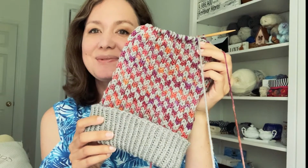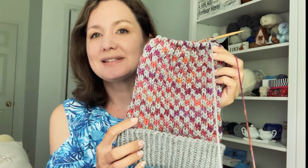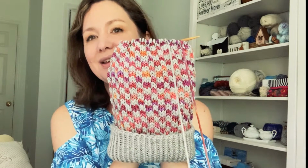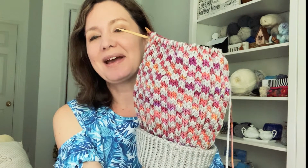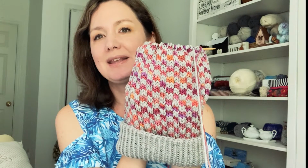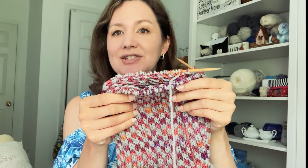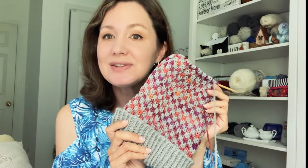These are some of the ones that I have ready right now. Some of the other ones still have to be blocked as well. I'm working on this one right now. This main color is from Cascade Yarns and the contrasting color is from Malabrigo. Look at this. It looks like a dream. I'm absolutely, absolutely having the best time working on this beanie. Just the color effect is absolutely beautiful. So I'm very close to finishing the beanie and I will have it up very soon on my website. Or by the time this video is out, it might be there already, along with the other ones that I'm working on as well.